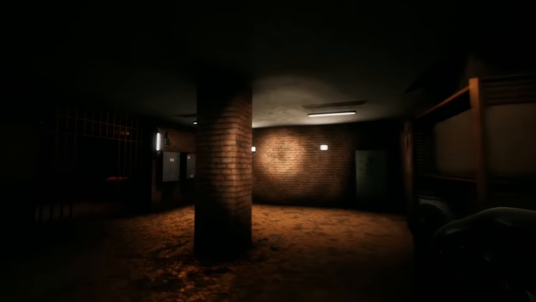And you'll notice this cool looking room here. There's a TV with static on it. And this is actually the final level. This is where the game ends. The final cutscene is down here. All you gotta do is jump down.